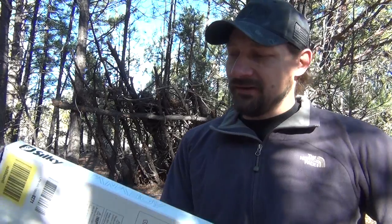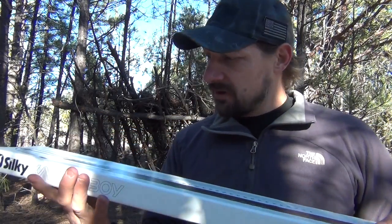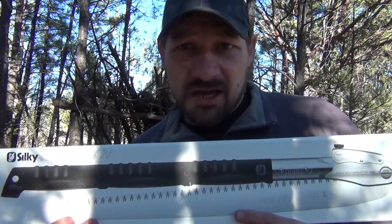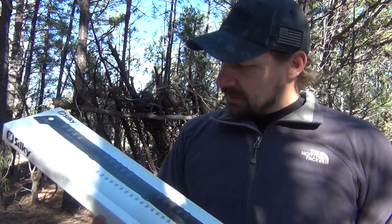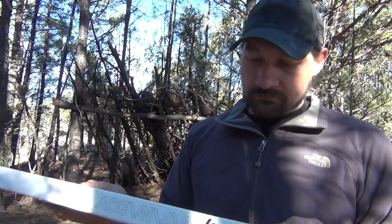We're going to look at the Silky Katanaboy. This is the Katanaboy 500. Now, what's really cool about these, there's a lot of things. This is the second largest folding saw in the world. Made in Japan, very proudly. This saw will cut large diameter material.